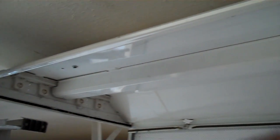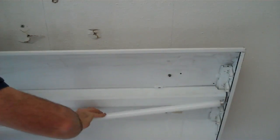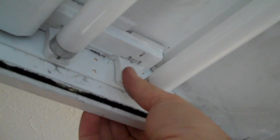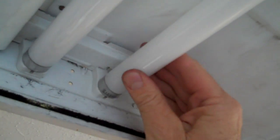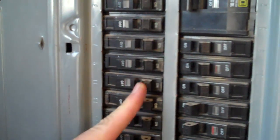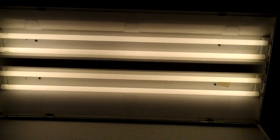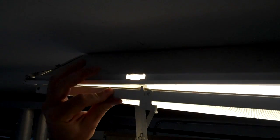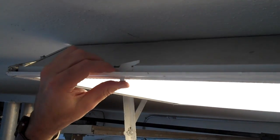All we need to do now is put the T8 tubes in and turn it on. T8 tubes are smaller in diameter than T12s, so in this older fixture it can be a little tight. Push the socket back with your thumb while placing the pins in, then rotate the tube until you feel it lock in. The installation is done — turn the circuit breaker back on and the light comes on. Push the lens connector back inside and it locks right in place.